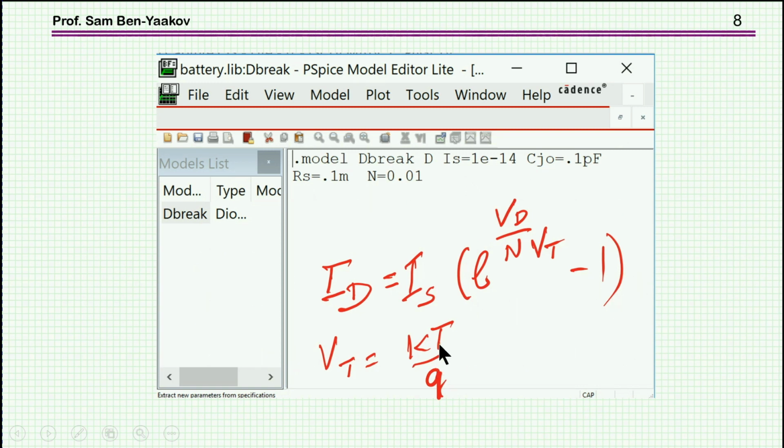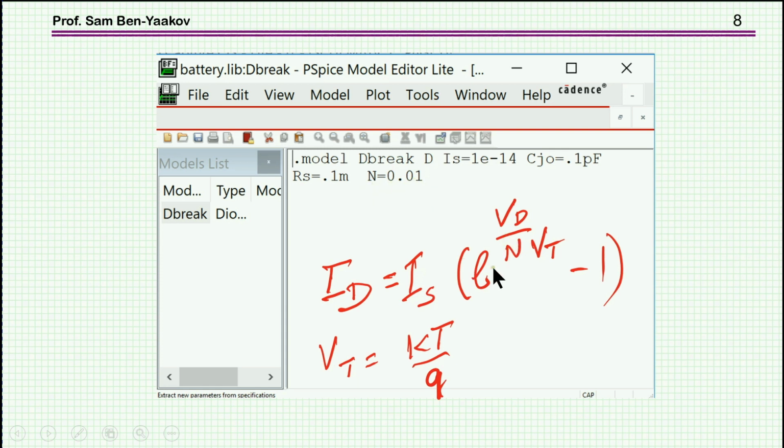This is editing the model of an element in SPICE or PSpice, and this is a diode model. Now, the diode has many parameters. Not all of them are shown here. If they are not shown here, then they are the default value. I'm in particular interested in N. This is the emission coefficient in the diode equation. The default value, by the way, is 1, and it's not written here. I've written N equal to 0.01.